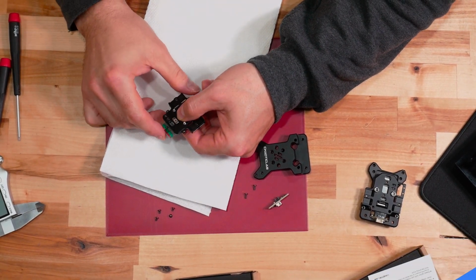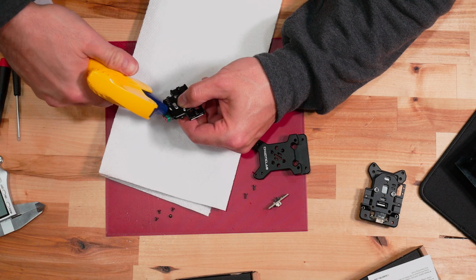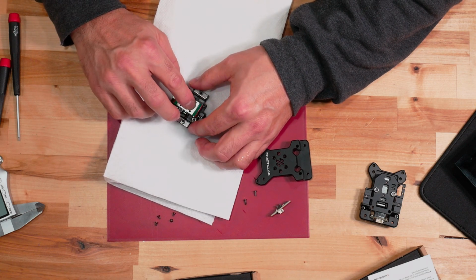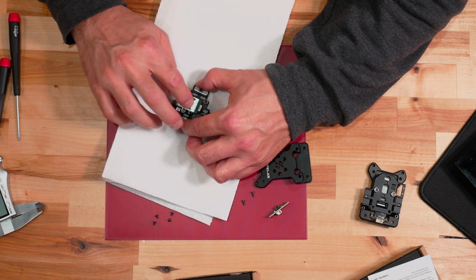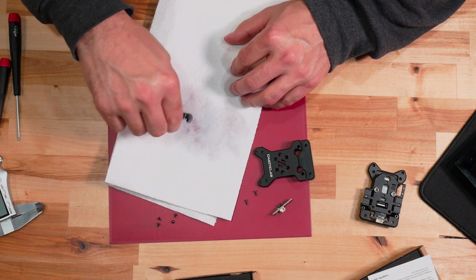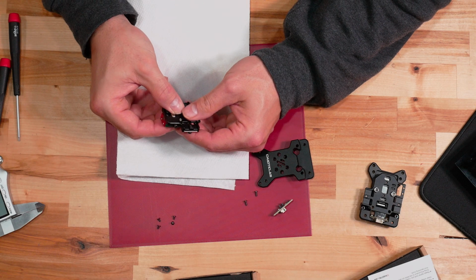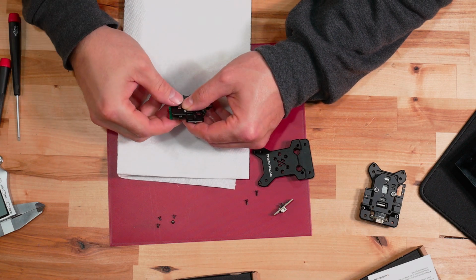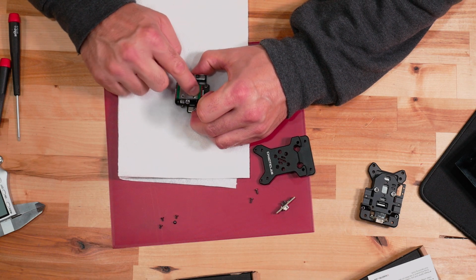All right. And what I like to do is spray directly in, kind of saturate it right in there, and then work it a little bit. I don't want to go much beyond the ends of that rail. I want to get that alcohol working there, and I can already kind of feel it a little bit. I do not expect to see much coming out of this rail. Like I said, this is a high quality Hiwin rail, some of the highest quality rails that you'll find, and because of that, they do come relatively clean from the factory when they're manufactured. So I don't expect to see much there.